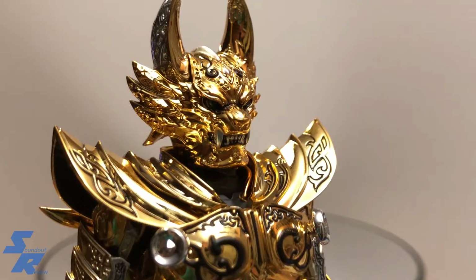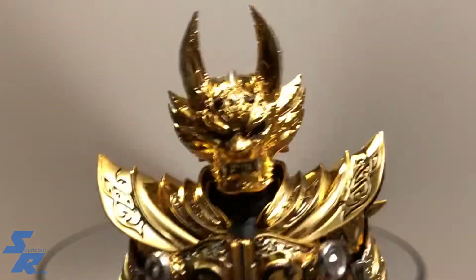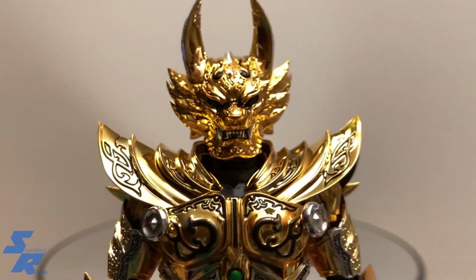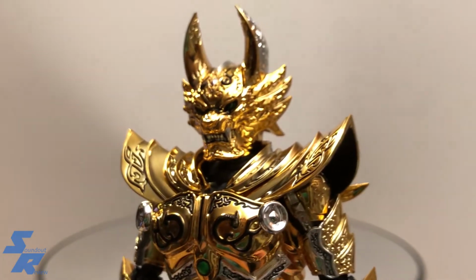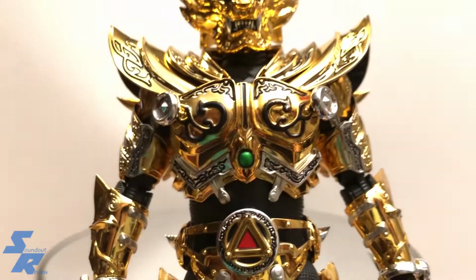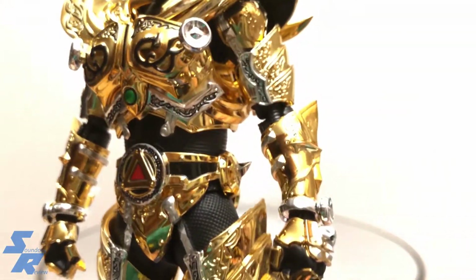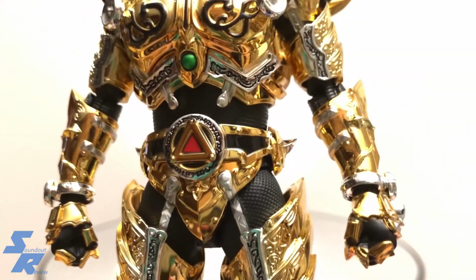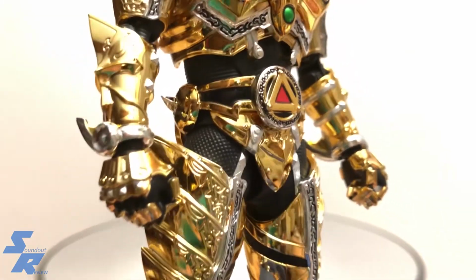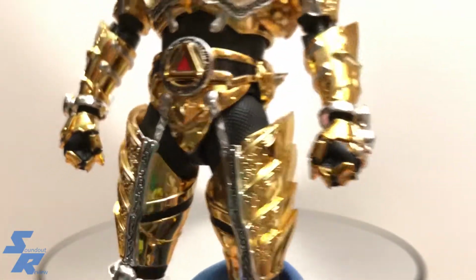Well, of course, it's detail. And with Garo, it's a very intricate design, very knight-like, very ornate details that are sculpted in and painted into the physical suit itself, into the animation model they used to replace the physical suit when the physical suit couldn't do the work that it needed to do. And the Figuart pulls it off beautifully. It looks so much better than every other Garo I've ever seen in my life. And it's better than most Figuarts I've ever seen. I honestly can't think of many Figuarts that look even close to this good.